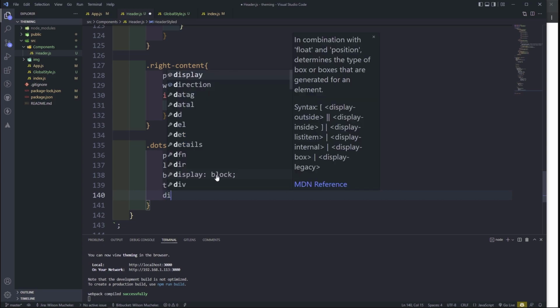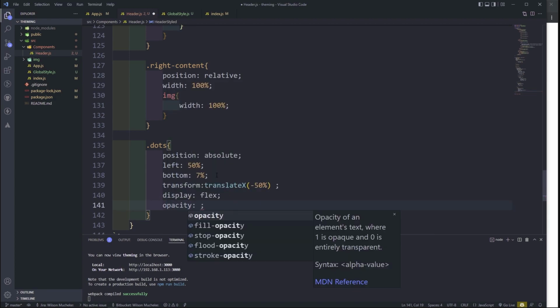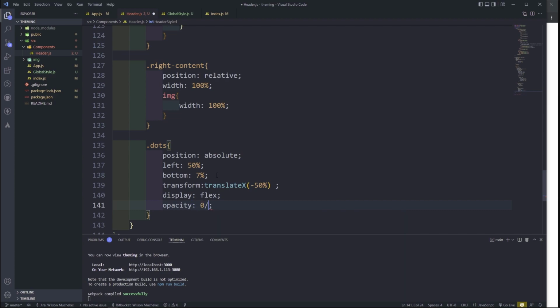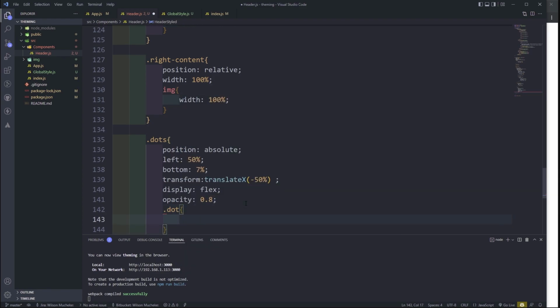and then I'm going to say display flex. Okay, and then I'm going to also change the opacity to 0.8 maybe. Okay, you can always play around with the values, and then I'm going to style each individual dot.